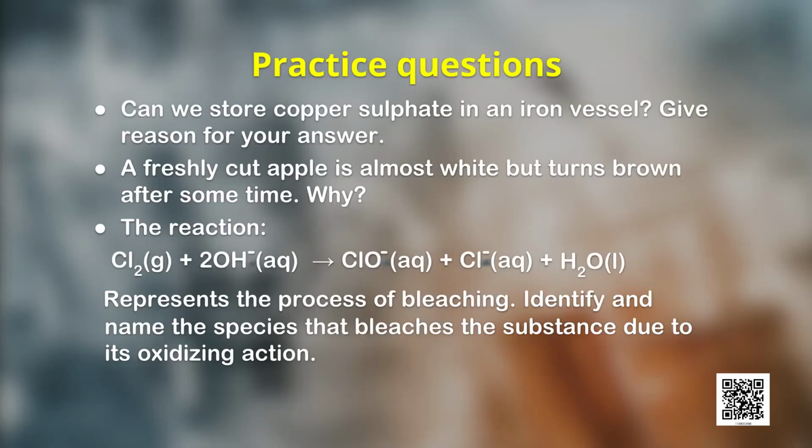Let me leave you with an assignment. First question is, can we store copper sulfate in an iron vessel? Give reason for your answer. Second is, a freshly cut apple is almost white but turns brown after some time. Why? Third question is, chlorine gas reacts with hydroxyl ions and forms hypochlorite ion and water in liquid state. Represent the process of bleaching. Identify and name the species that bleaches the substance due to its oxidizing action.